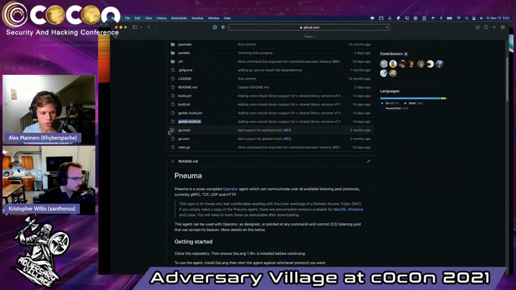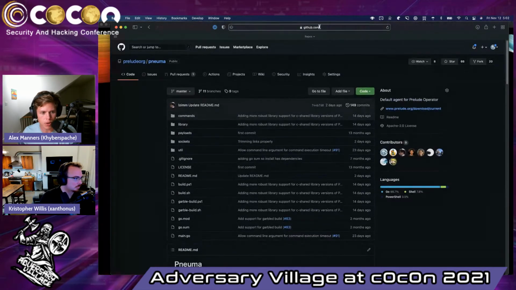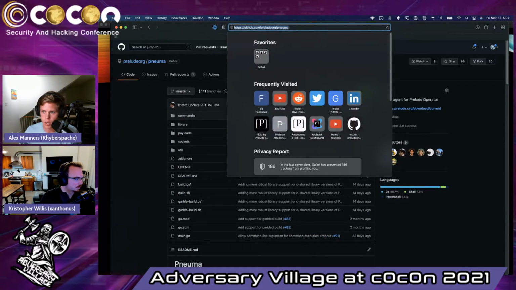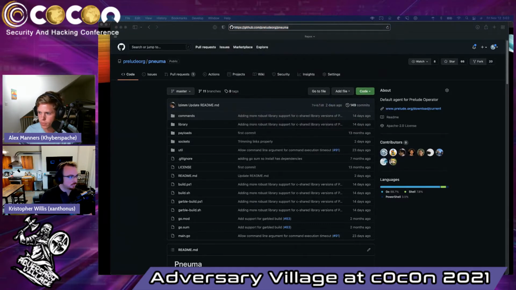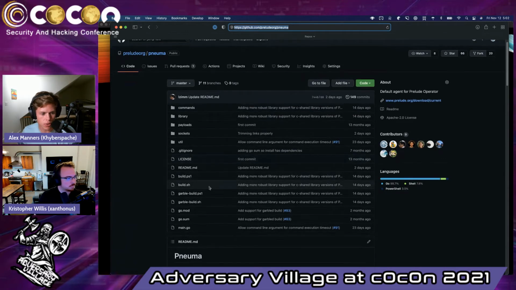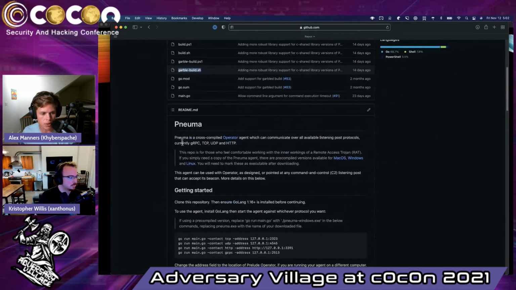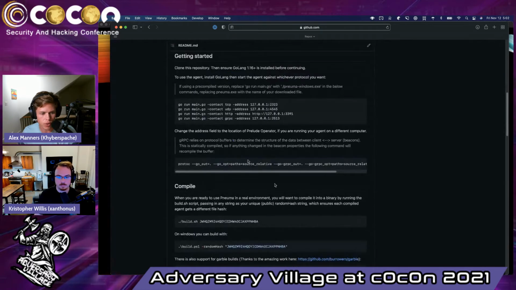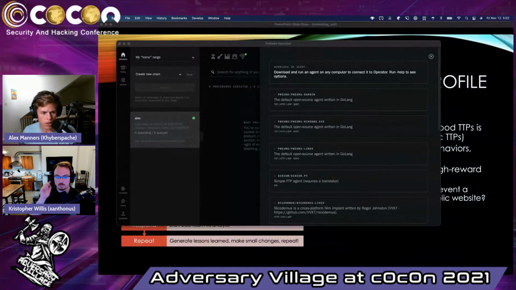You would be able to use this garble build, and I will post the link to this inside the conference chat. You would just need to git clone this and then run the go mod commands that I've provided for you here in this README. But we're not going to do that today.